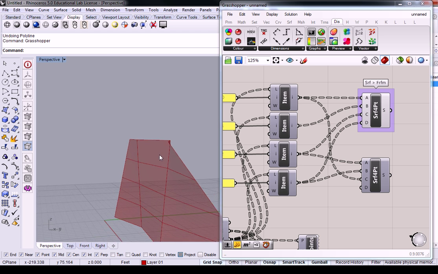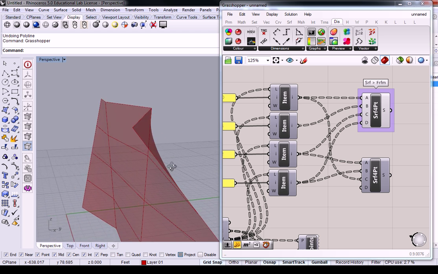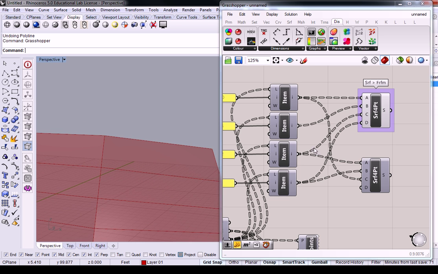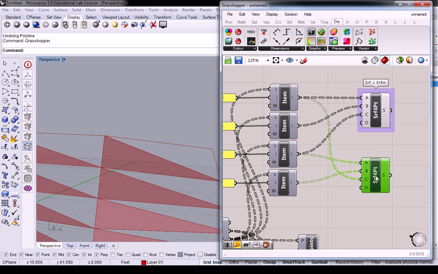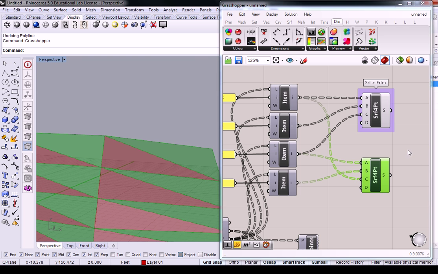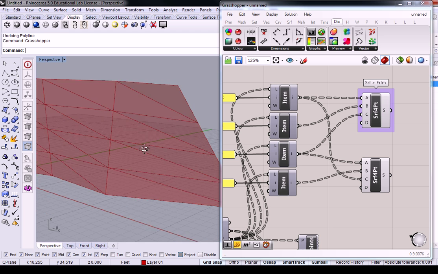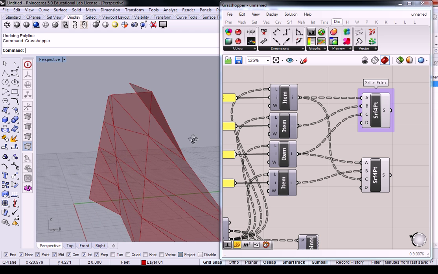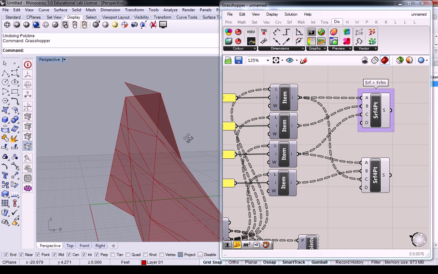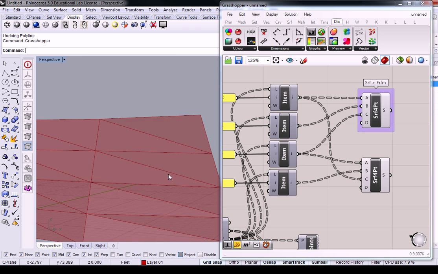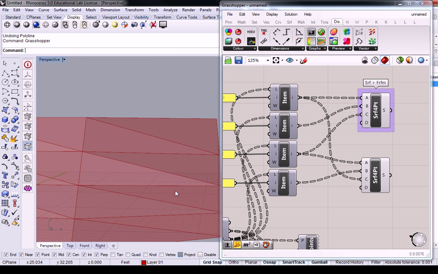So see how this is still a warped surface? See how it still has a curved side? It's basically just reconstructing what you had built before, rather than actually drawing a line in between it, right? Actually creating an edge in between these where you can actually get a differentiation, right? So this is now actually flat and triangulated. See that? Is that clear? Okay. Any other questions?